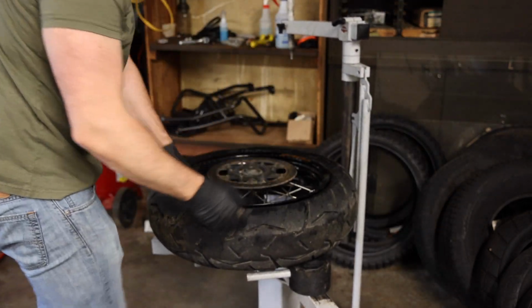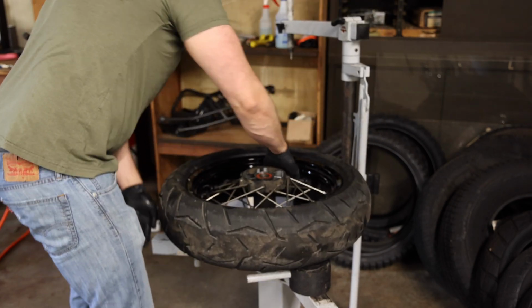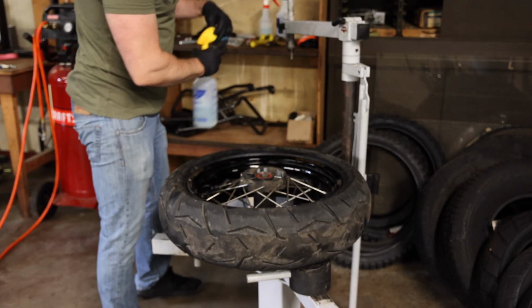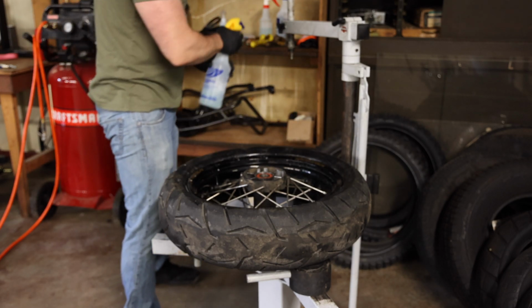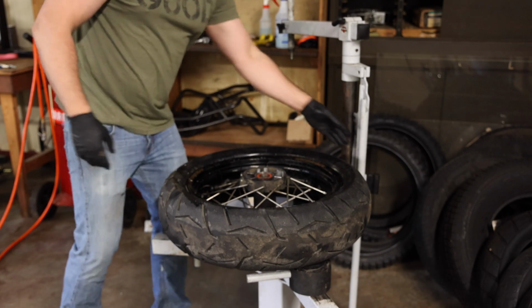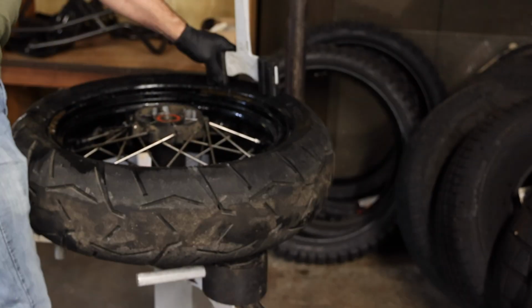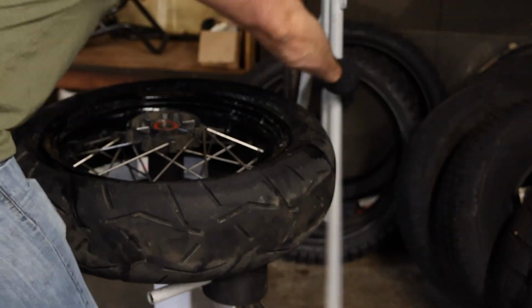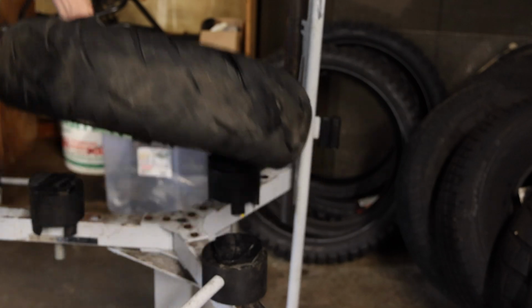All right, so with the bead broken on this side, we're gonna flip it over. And if you're wondering what's in this spray bottle, it's just a little bit of soapy water that just helps a little bit. And we need to break it down on the opposite side here too. All right, so the bead is broken all the way around.